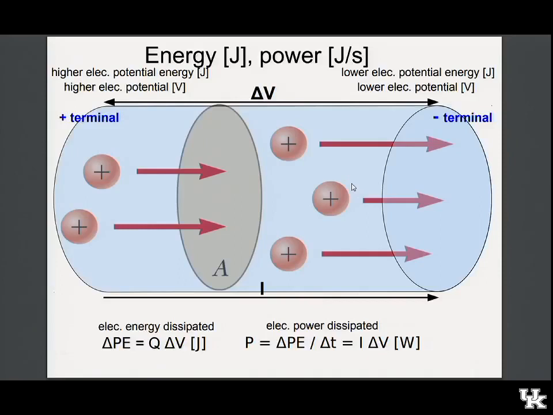Where was I going? So power is the rate of transfer of energy. So all I've got to do is divide this loss of electrical potential energy by the elapsed time. And if I divide Q times delta V by the elapsed time, I'm going to get charge over time. That's the current. And so the equation for the power is just current times the potential difference, rather than the charge times the potential difference. So think of just the Q delta V and the I delta V for the electrical energy dissipated, the electrical power dissipated. Those are the 2 important equations here.